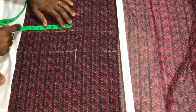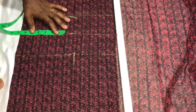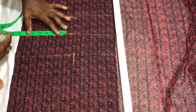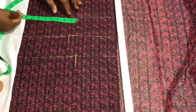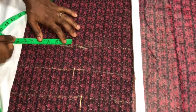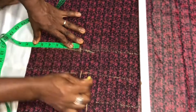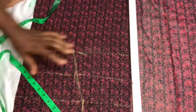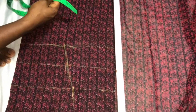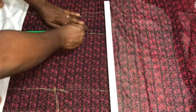Then on the under bust, 27 divided by 4 will give me 6.25 or so, 6.8 or something. Then the half length is 25.5, that too will be divided by 4, which is 6.25. Let me just use 7 here so I will not confuse myself. Then at the hip length, the circumference of the hip is 34. 34 divided by 4 will give me 8.5.